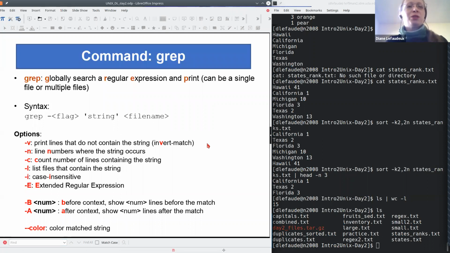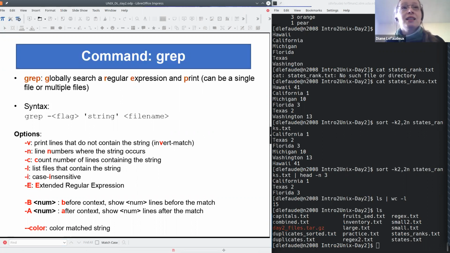Okay, so now what we're going to see, and I think it's a big topic, but it's the last thing for today, so we have plenty of time, is the grep command and regular expressions. Grep means globally search a regular expression and print.